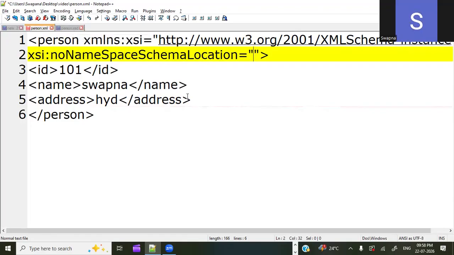So how to copy this path? Otherwise by seeing here we will write. So where my file is, C colon slash users. You need to include the entire path where that XSD is available.